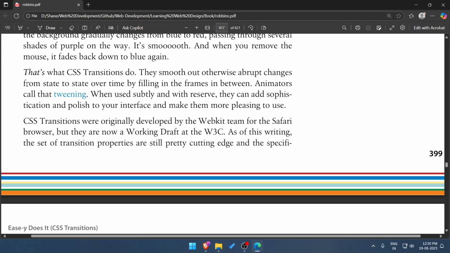Animators call it tweening. When used subtly and with reserve, they can add sophistication and polish to your interface and make it more pleasing to use.